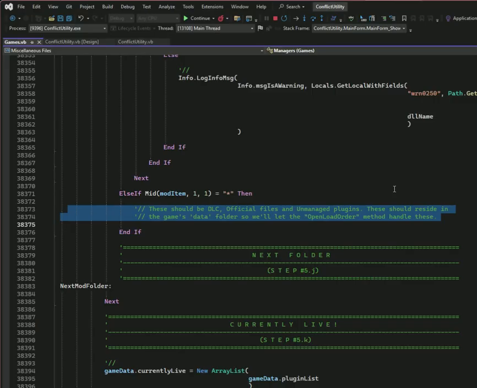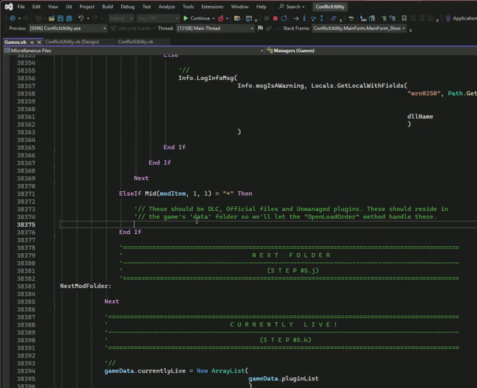And if it is, it needs to include that. Unmanaged means it already exists in game. So I don't really have to deal with these, because if they're in the game, I can get them directly from the game folder. And that includes Creation Kit and all that if I have to.